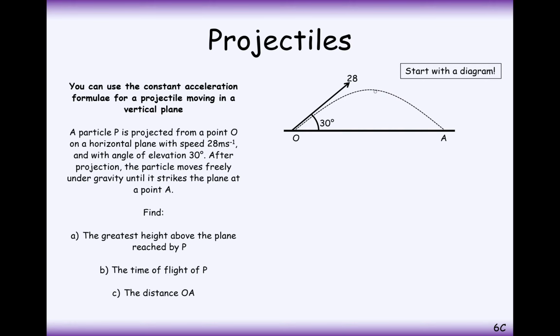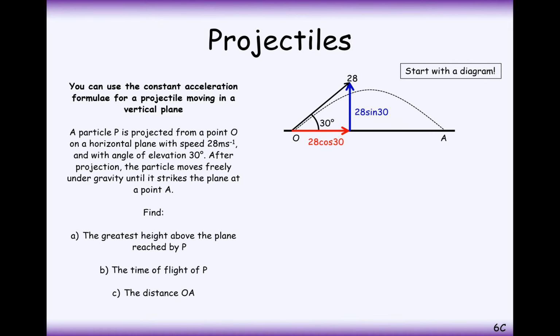So that's the greatest height above the horizontal. Now let's think about what we could use here. Could we use the horizontal component to solve this, or the vertical component? I think the vertical component would be better here, because at that maximum point, the velocity is going to equal 0. So we're going to work in the vertical component, have an initial speed that we'll have resolved, and have a final speed of 0 where it reaches its maximum point.